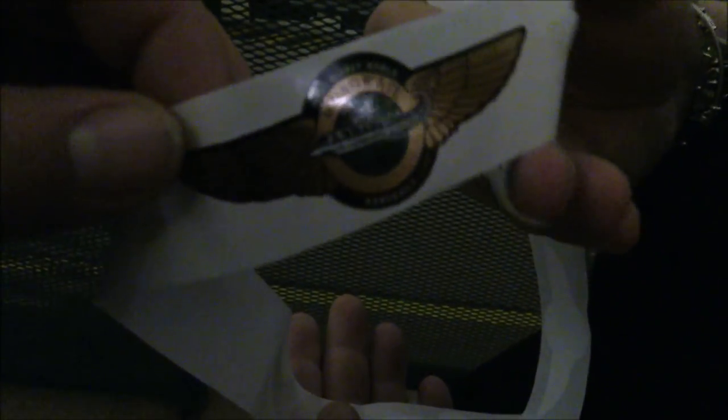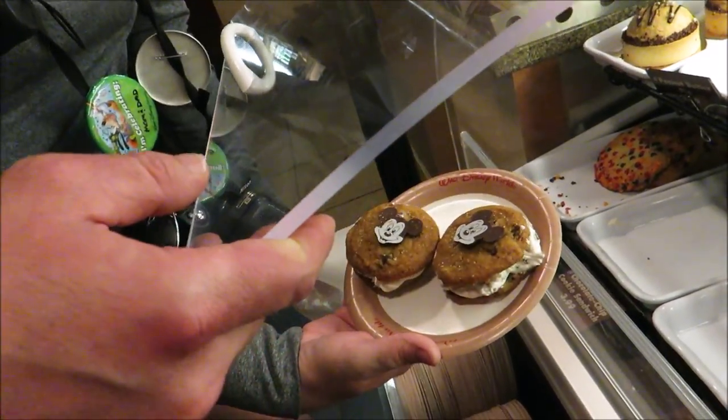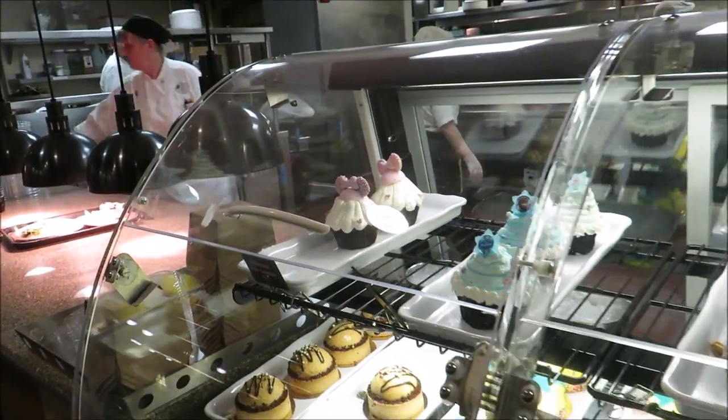And look at this — we got monorail wings. We got four — well there's actually five. There should be six. She stole one already! We have arrived at the Contemporary. In the background they have the Pixar play zone. No videotaping in there, but it's really cool — they have Boo's Door. She gave up Narcissus to come get the chocolate chip cookie sandwich. Look at that! They also have the millennial pink cupcake. Fancy.